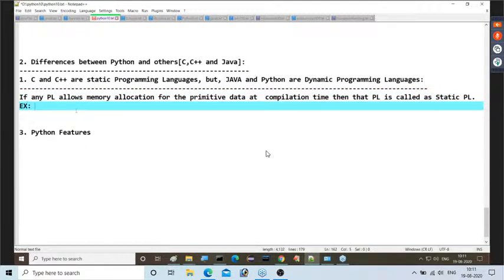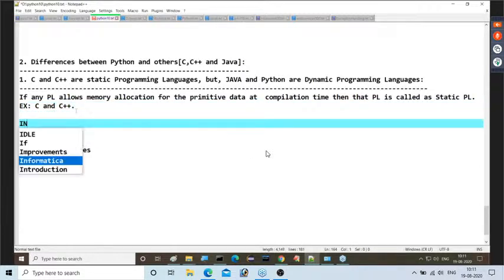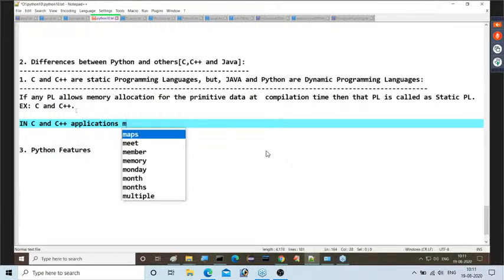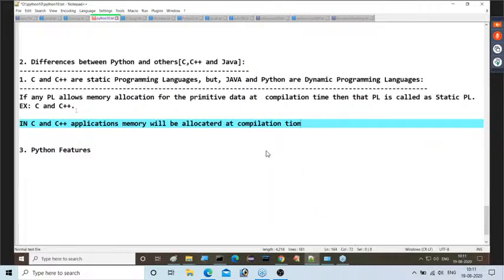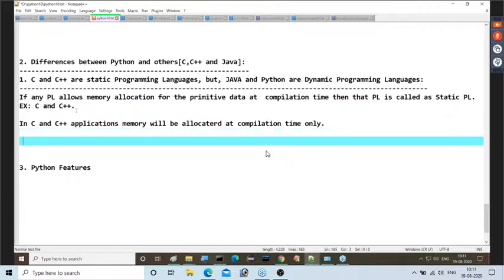Examples of static programming languages are C and C++. Why? Because in C and C++ applications, memory is allocated at compilation time only, not at execution time.